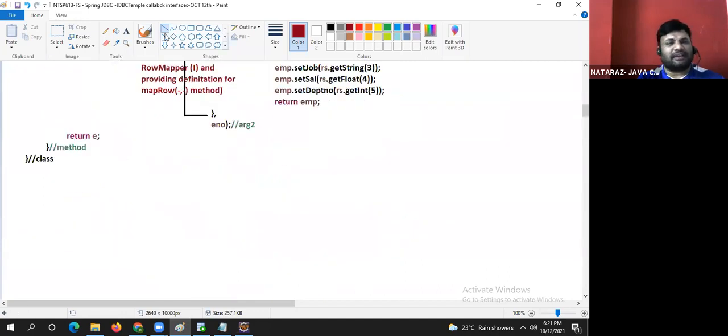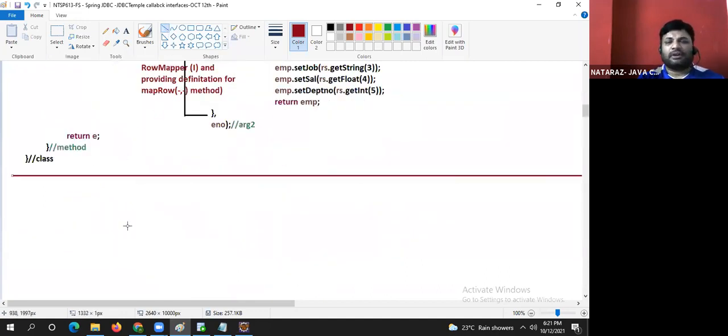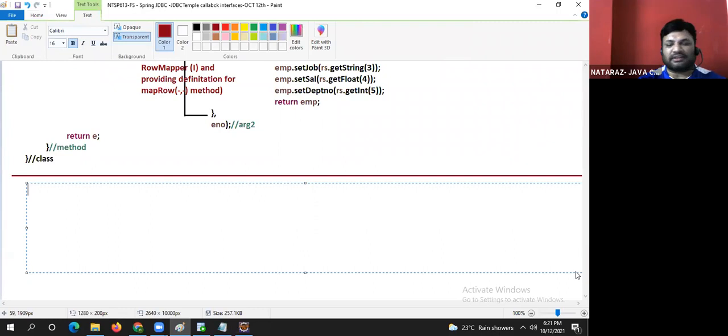Enjoyed my statement, guys? Right. With this RowMapper, now onwards, wherever a functional interface is there, directly start working with a lambda expression based anonymous inner class. Don't write 3 levels code, 4 levels code.